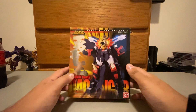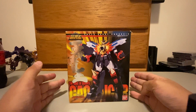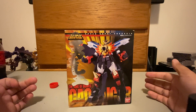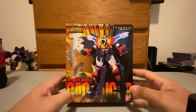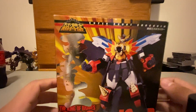Hello, how's it going today? So here we've got the next in my review list, which is the King of Braves GaoGaiGar Super Robot Chogokin. This was actually the first GaoGaiGar figure I had purchased, way back in like 2015 or so. And it was my first Super Robot Chogokin figure, and I love it so much to this day. But here's the box.